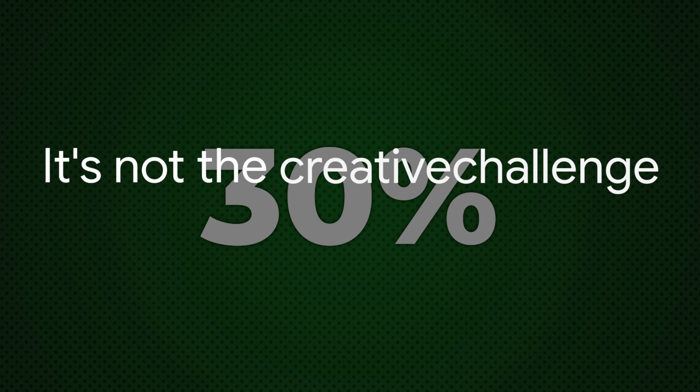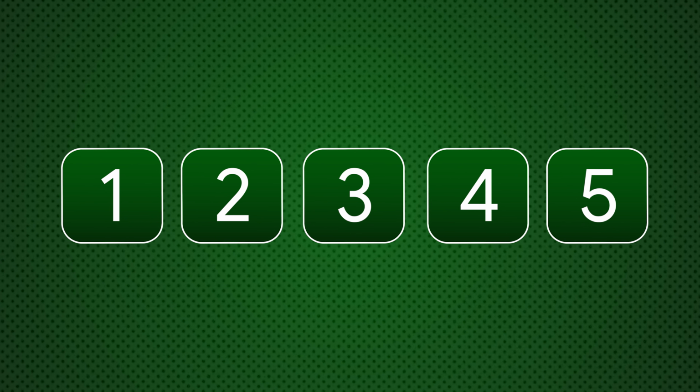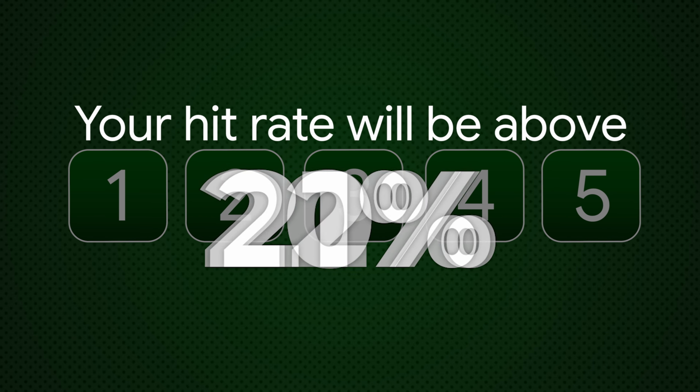So here's the bottom line. A 30% hit rate is not a creative challenge, it's an engineering challenge. It's about systematically validating your offer, mining the data for angles, writing hypotheses before testing, diversifying your angle types, and matching creative format to the product type. If you do all 5 of these things before you launch a single test, your hit rate will be above 30%, I guarantee you. I have seen this work constantly across dozens of ad accounts. The math will take care of the rest.